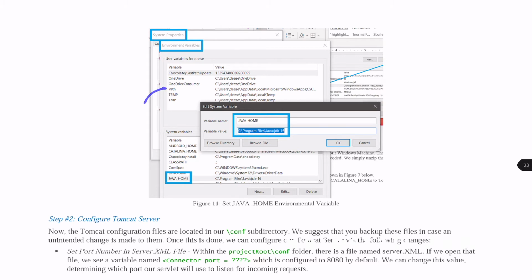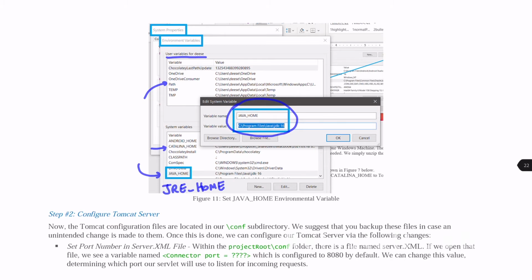So you see Path is up here under user variables for my username on my machine, but you also have the system variables, and that's where we are going to configure JAVA_HOME as shown right here. You can see we already configured CATALINA_HOME. That was for Tomcat, and we should no longer have a JRE_HOME environmental variable in there.